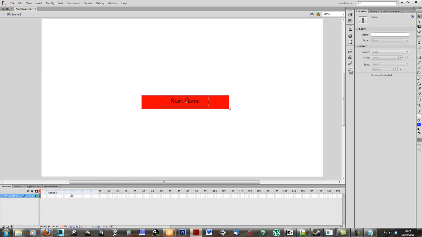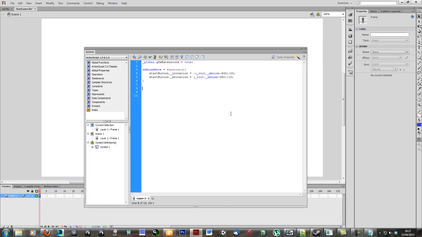We just need to add the action script now to control those. So what we'll say is we want to control the start button, and then we want to control what happens to that start button when we roll over it.